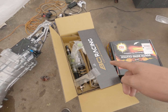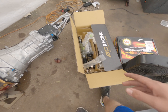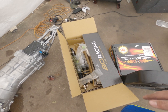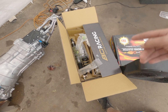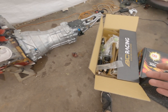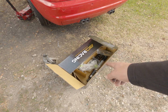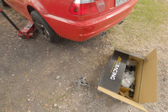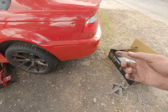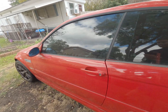Now we're gonna put on the rear coilovers because yesterday was very hectic. We did get the fronts done, but we were not able to do the rears just because we had to do my buddy's brakes. So I'm gonna put these rear coilovers on, and that's the plan for right now. Okay guys, so we have the rear coilovers ready to go on. Gonna take off the wheels, jack the car up, uninstall the old ones and put on the new ones. First, let me show you the inside.